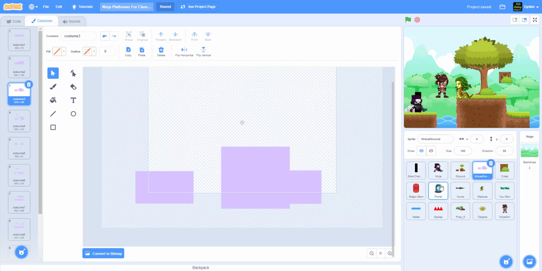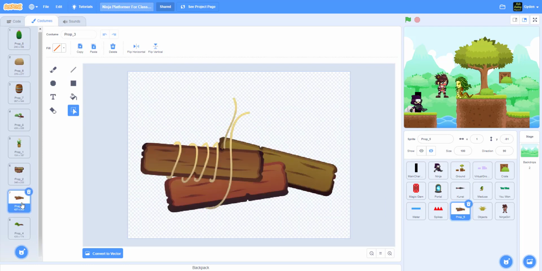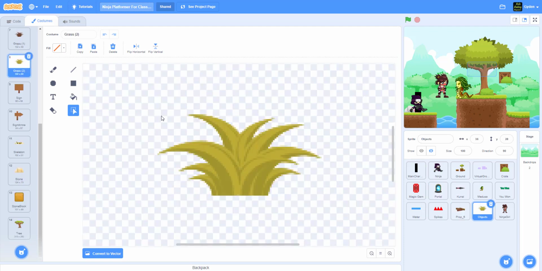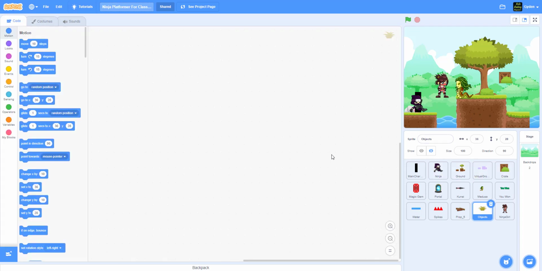So you can get this project and get this started. And then you have some more props here. I added some props if you want to design your thing to be a little bit different. You can add that, and some objects here. So you can use that for your game if you want to design a different ground. Okay. All right. So I think let's get started.